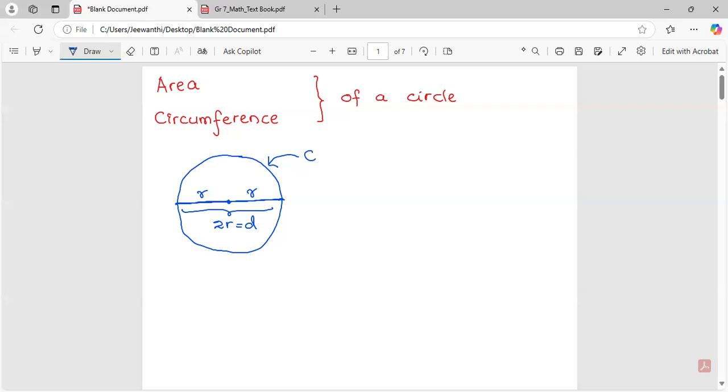So what does the circumference mean? That is the perimeter of a circle. The special name we use for the perimeter of the circle, that means the outer boundary of the circle, is circumference. First, I'm going to talk about the area, because the circumference part is a little bit confusing when it comes to the perimeter of sectors. I'm not going to cover that part first. First, we will take the area of the circle because it is easier to understand.